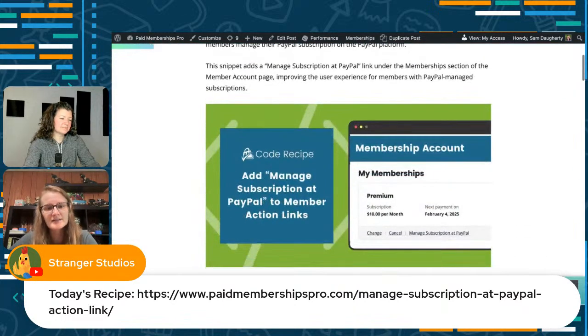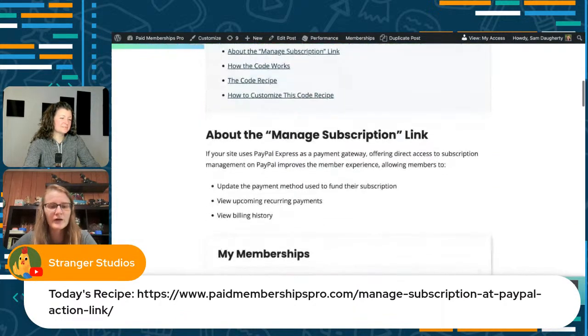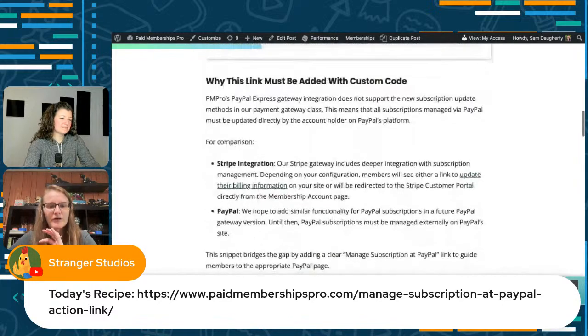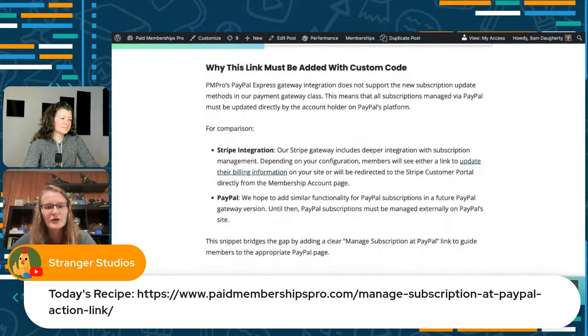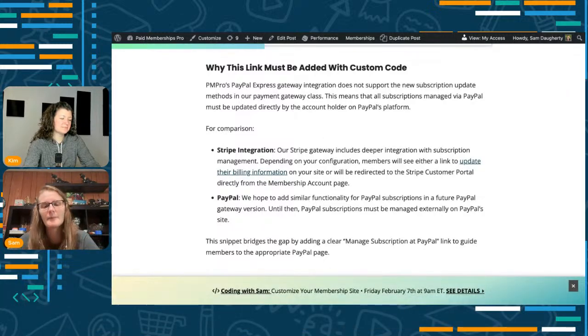This one, managed subscription at PayPal, we're going to be doing because right now there's no way for your users to update their information like they can with Stripe. We're really tightly integrated with Stripe. We hope that we can become as tightly integrated with PayPal in the future.